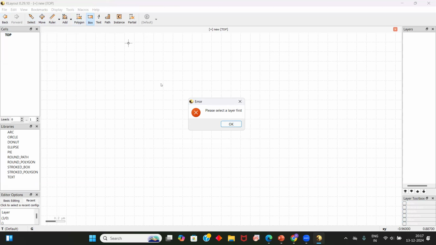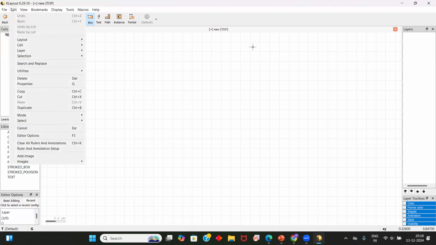Okay, so before starting we have to select the layer. If we haven't selected the layer, then we are not able to create the geometry over there. Layer is just like, we can say, the metallic area where we want to create that structure. So first we have to select the layer. Okay, so we can go to the edit option.